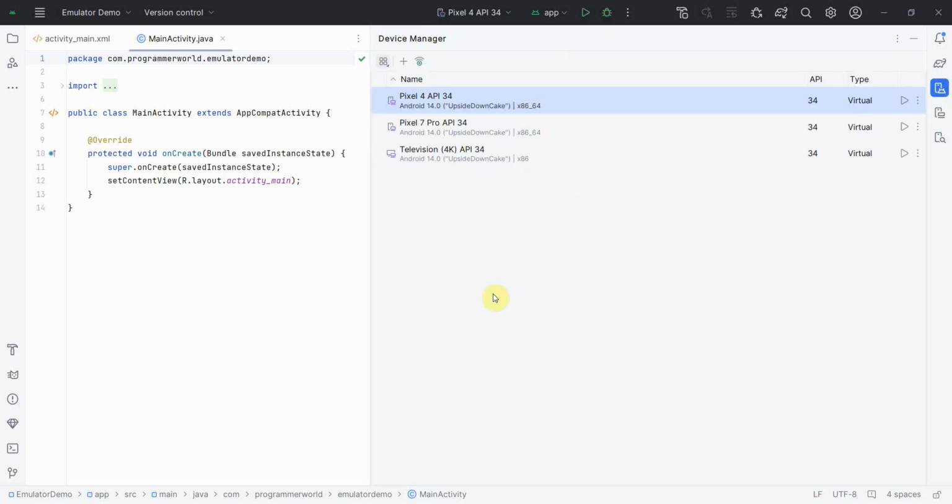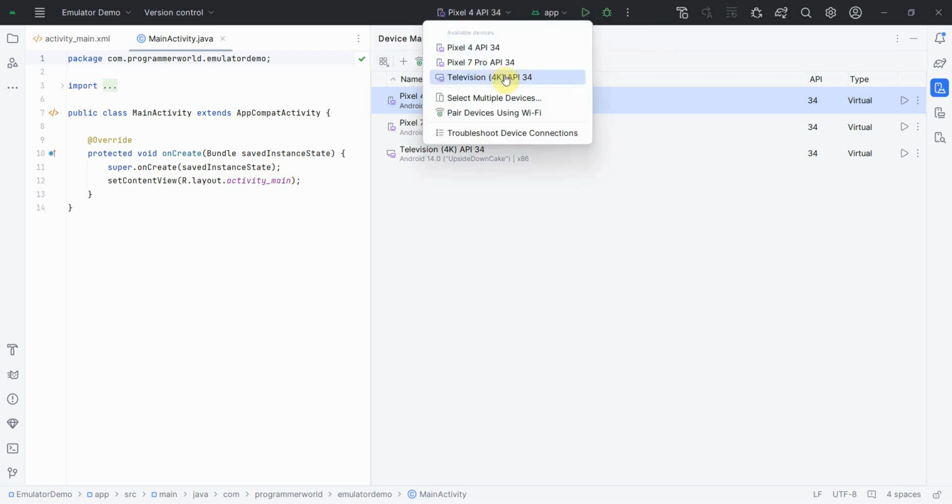Yeah. So that's all I wanted to show you in this video, that how easy it is to create a new device and also to run a device just by clicking this particular icon, or going to your device manager over here. And even, if your app is ready and you want to install an app and work on it, just click on this particular button on top and it will run that app on that particular emulator. So you can select the emulator by clicking on this drop down, and you'll get the list of all the emulators which are available for you to run your app.